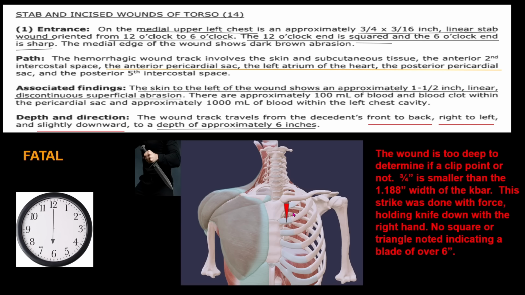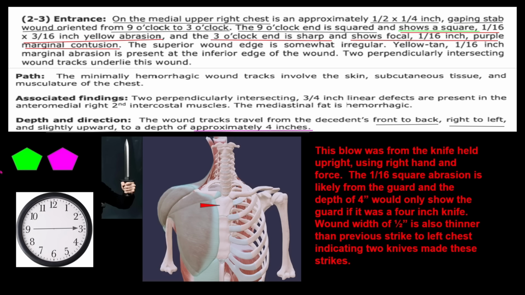So right to left is going to be the right to left in the victim. So it's going to be going this way, which indicates it's probably going to be a left-handed strike, in my opinion. And it's going to be coming from above her down. I believe this is when Xana was laying on the ground, one of the final strikes. Then we have this one.